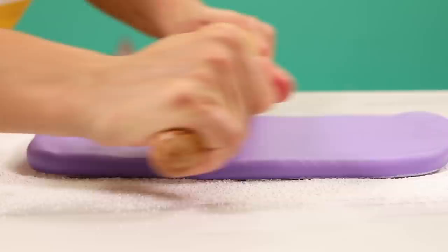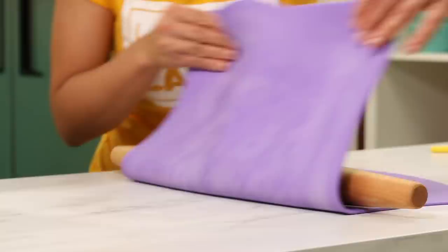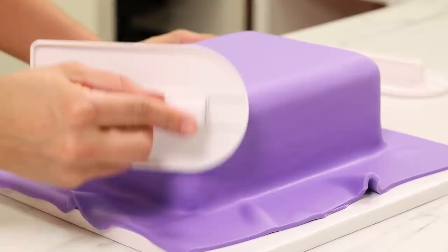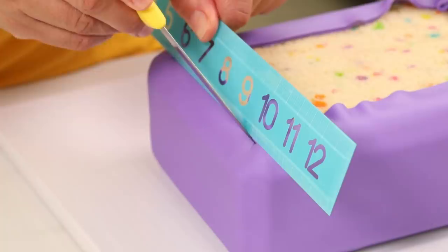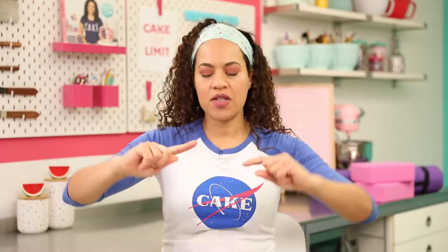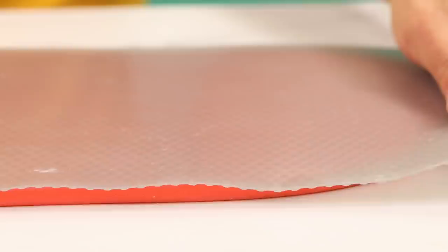I've decided to cover the yoga blocks in a sort of lavender or light purple fondant. I'm going to measure the length and width, roll out my fondant a bit larger, drape it on top, and smooth it all over the yoga block. Anytime you have more angles in a cake it creates more air bubbles, so I've got to really work with my fondant smoothers to get all the air out. If any air is trapped, just use a straight pin to release it from underneath the fondant. I'm going to move on to covering the yoga mat. The first thing I want to do is cover each end of the mat with a little bit of black fondant — because yoga mats roll up and normally there's a hole in the middle where you'd just see darkness. That's why I'm putting the black first, to create that sort of depth.